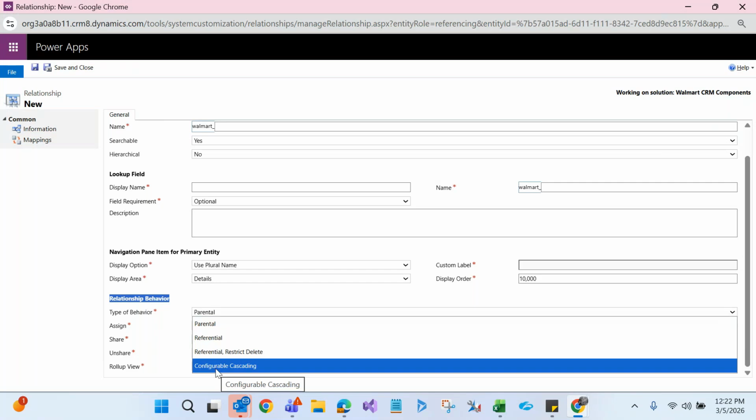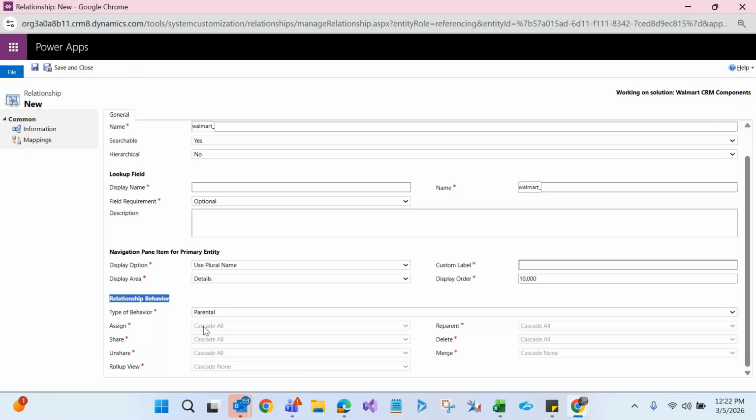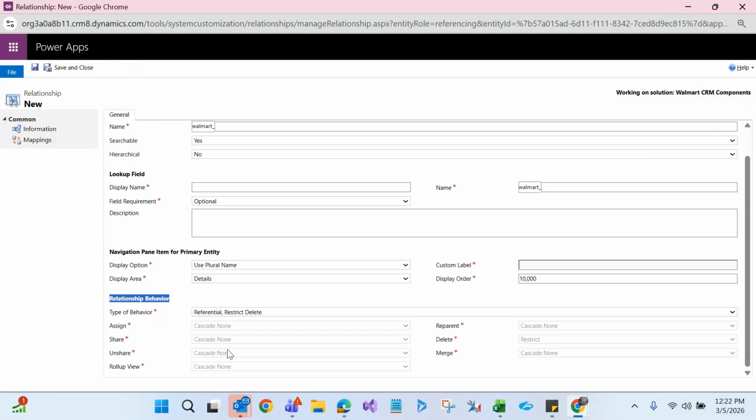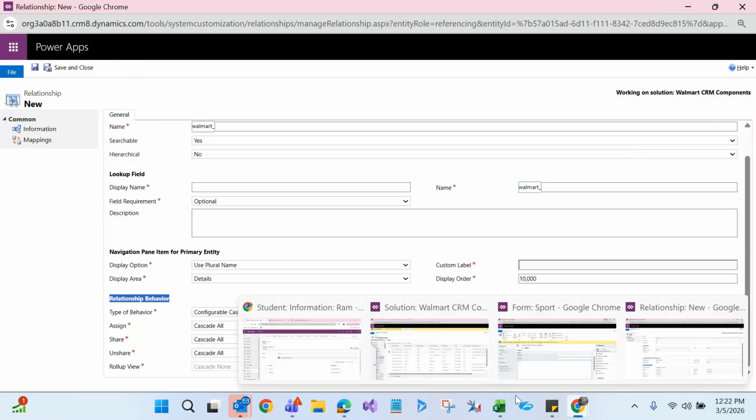So there are four types of relationship behaviors. What will happen if I select parental? Referential? Referential restrict delete? Configurable cascading? That we will see. This is kind of a theory only.